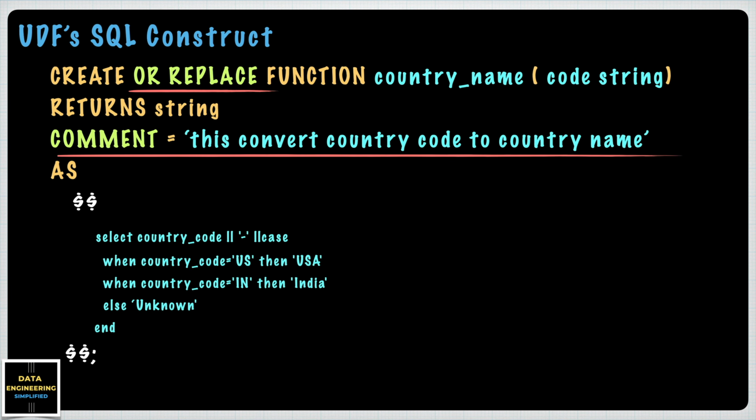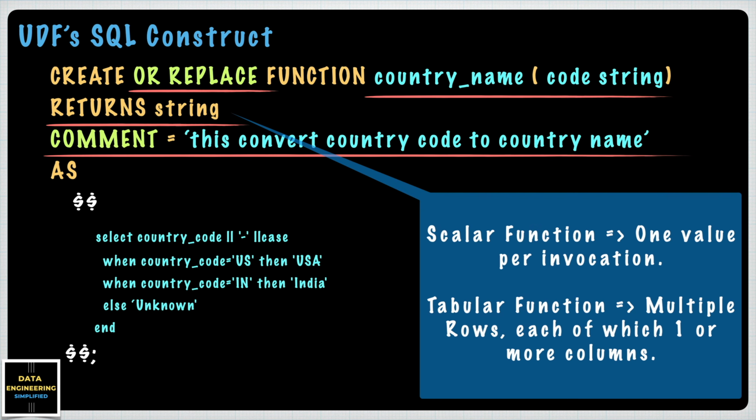After the keyword function, you have to give the function name followed by the input parameters, where the parameter name must be defined first, followed by the data type for that parameter. In this case, the function name is country name and the code is the first input parameter and it is of data type string or varchar. A user-defined function always returns a value and the return keyword along with the return data type is a must in the definition section as highlighted. The above example returns a single column value. We can also return a table and that will be elaborated later in this video.